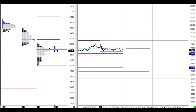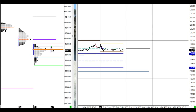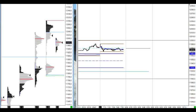Okay, hello everyone. So price opened within yesterday's range and inside yesterday's value area. So it's better to wait and see. If we have a look also on the weekly chart here, you can see price just balancing at this low volume breakout area. So perhaps it can go even lower and balance here.